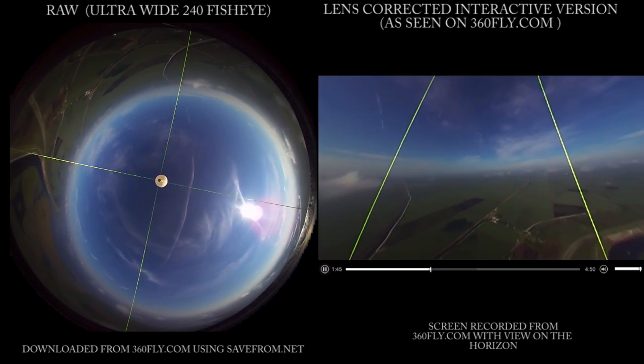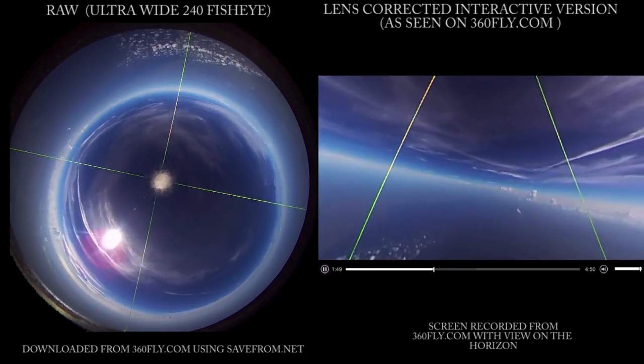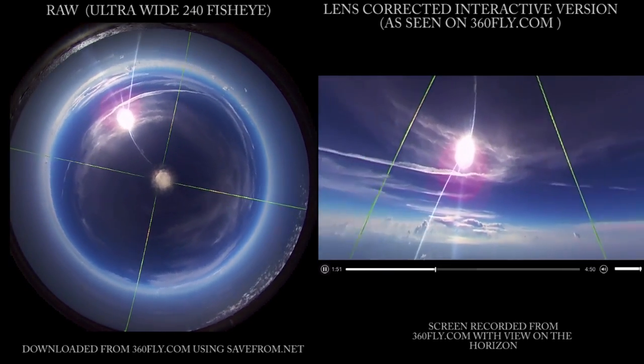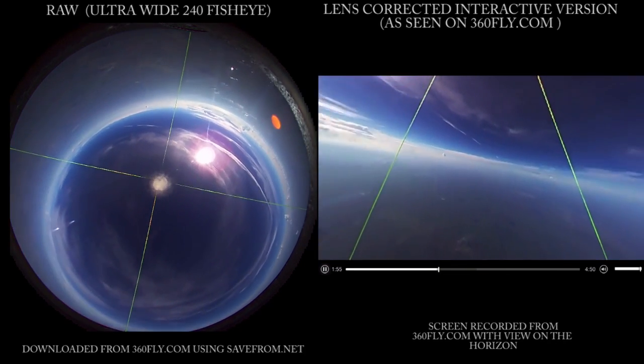For people who think that it's not possible to make trick photography to make the Earth look like a ball, well, here'll be some proof.